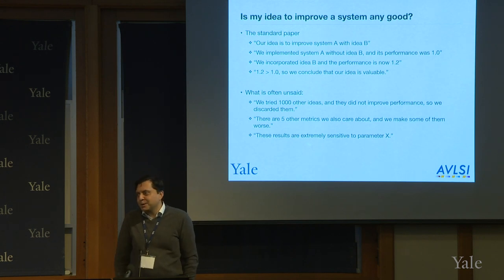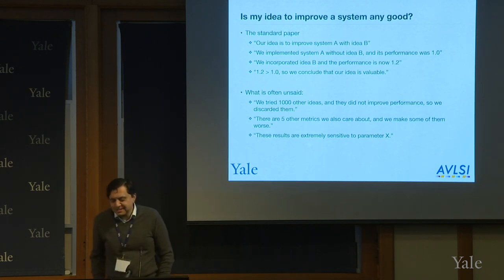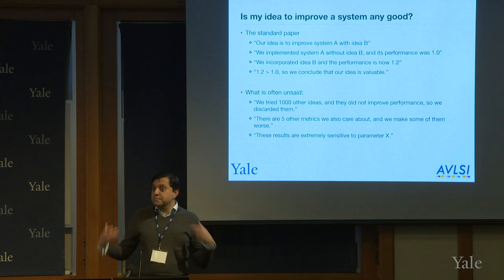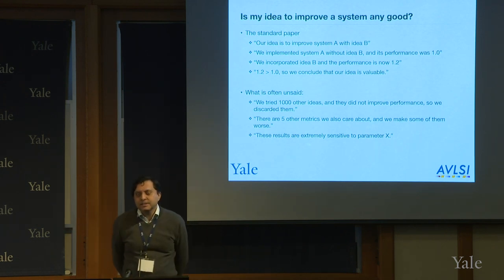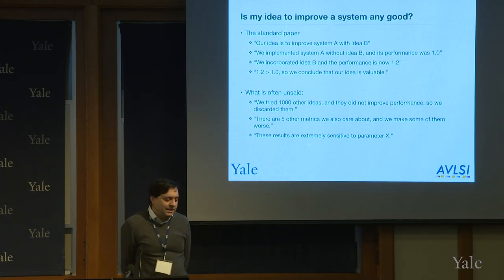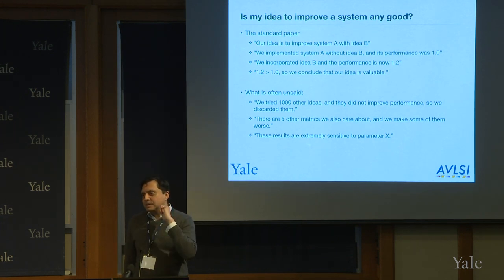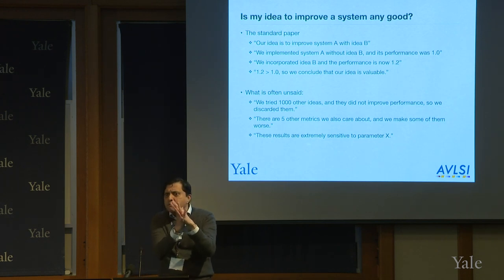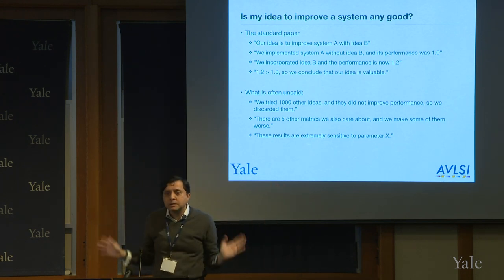And a lot more, as we all know, doesn't work than does work. A lot of people don't tell you what's bad about your great idea. In fact, if you do that, you have a very good chance your paper won't even get published, because you actually admitted that this isn't a perfect idea. And the thing that is always hidden, I find it's very, very rare to find this, is to say, you know, this idea is only good because this critical parameter has to have this particular value, and any uncertainty there is going to blow it all up.